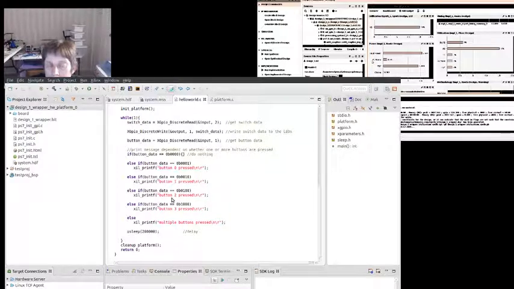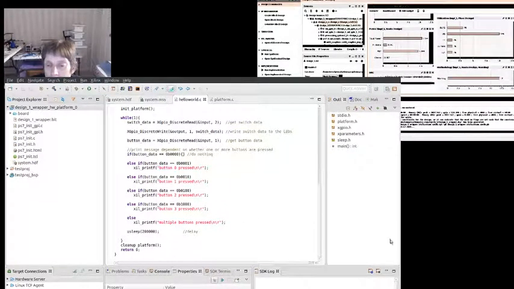This is how much power the processor is using, the clock, the static. I guess this is the static FPGA. 12 warnings, it looks like.